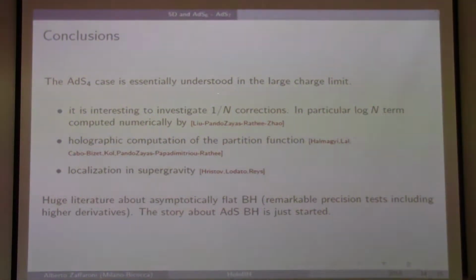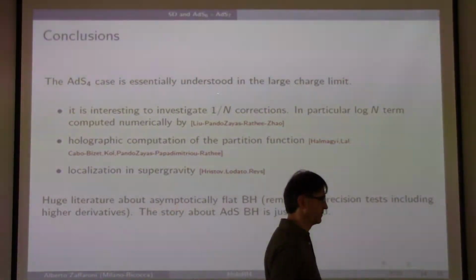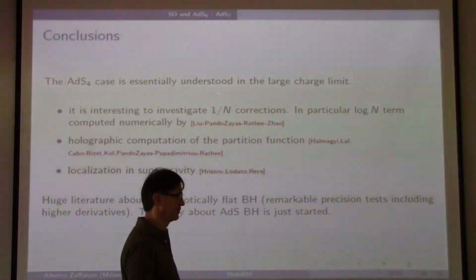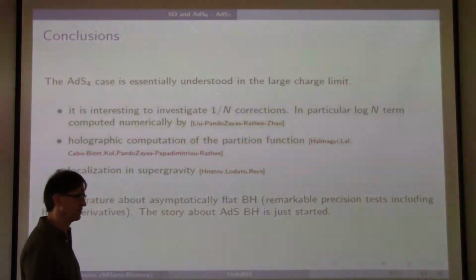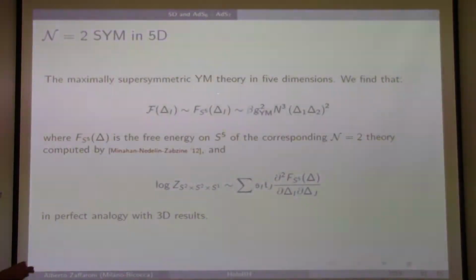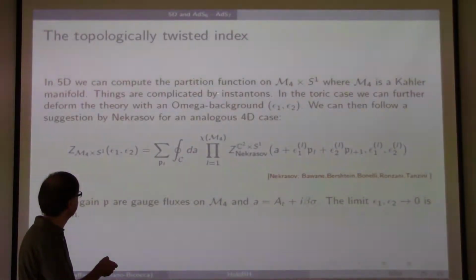Further questions? Very briefly. In the case of the three-dimensional field theory, the four-dimensional black hole, you have this sum over magnetic fluxes and integrand. Was the m dependence of the integrand just the x to the power km? Yes. Nothing else, no other factor? No, there is also a factor in the chiral field. So let me show you.